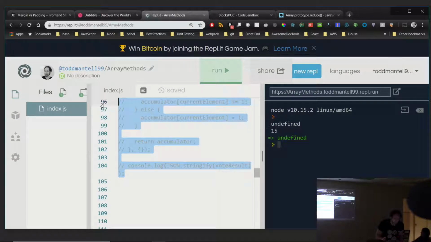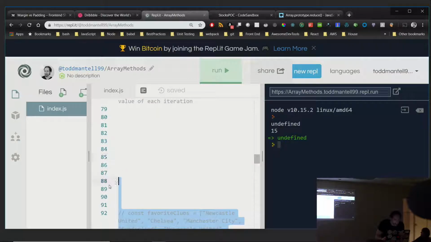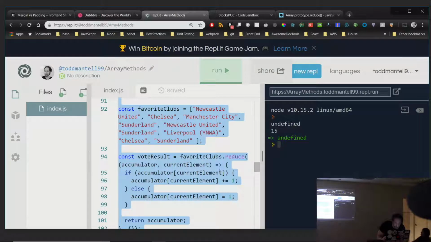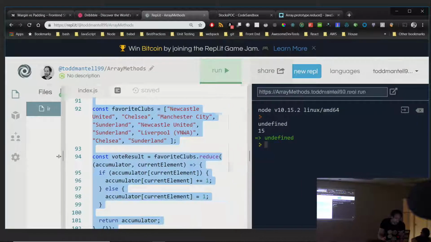Joe, do you know Shane Osborne at all? Of course. So he had a really good example on this, and I basically stole his example and modified it with English football clubs. Can you gain a little more space? I think before the files weren't on the screen. Yeah, there we go.